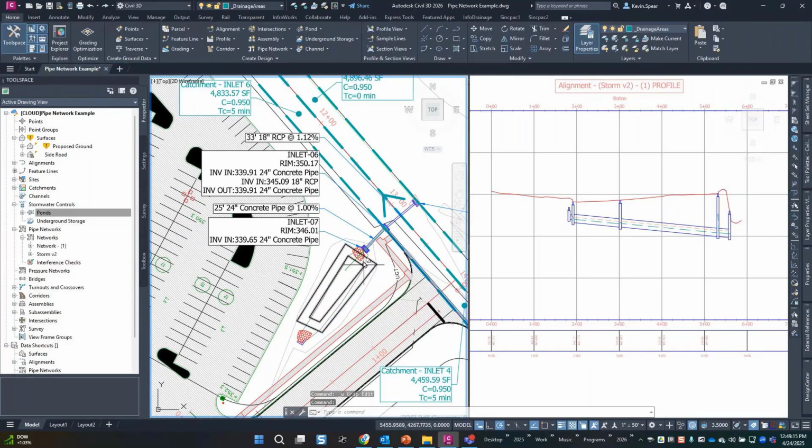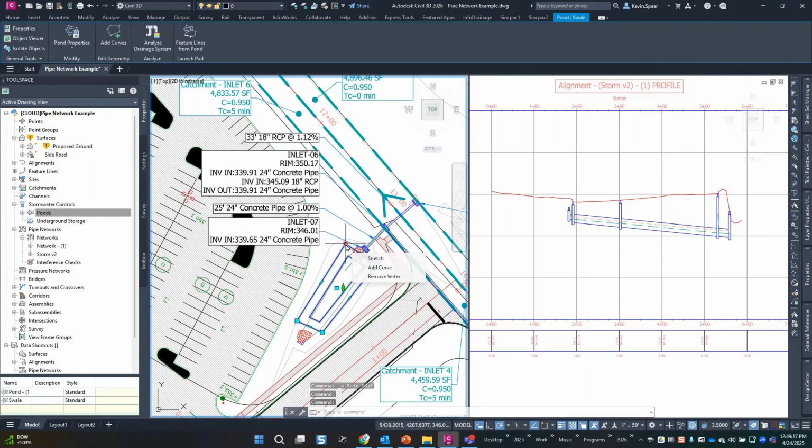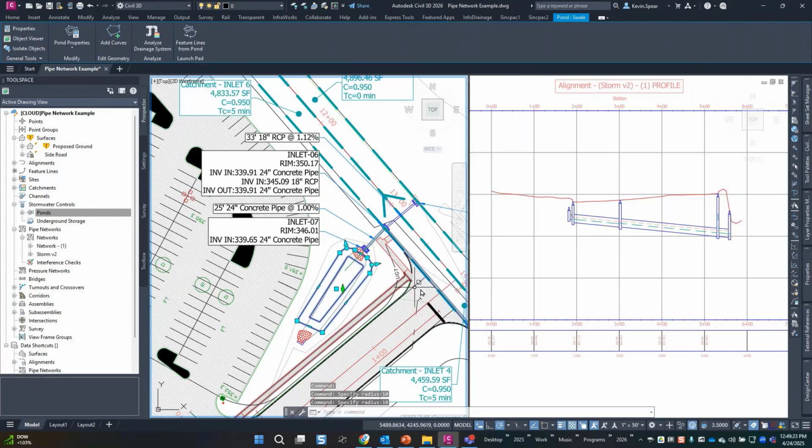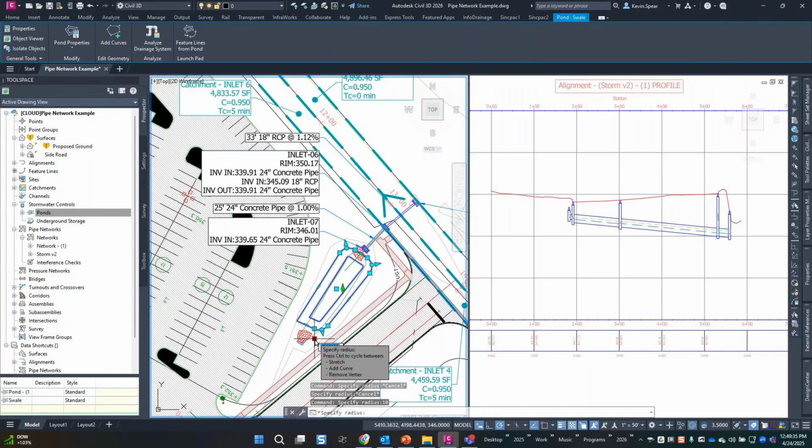That's going to be too big. That's what I was worried about. Again, I'm kind of just doing this on the fly here. And one more. There we go.